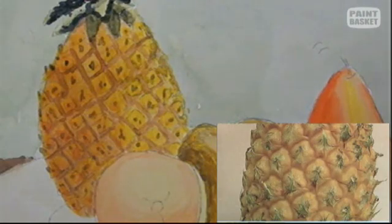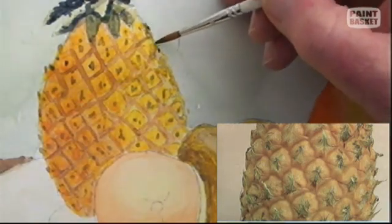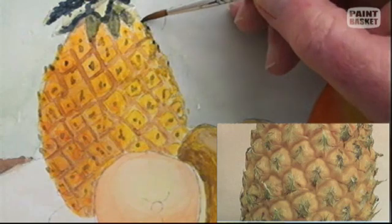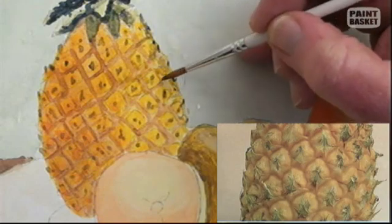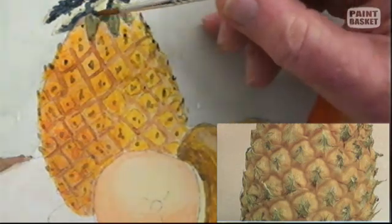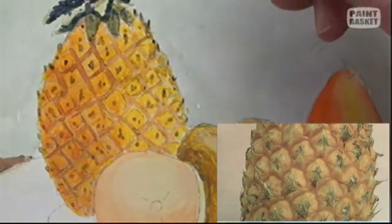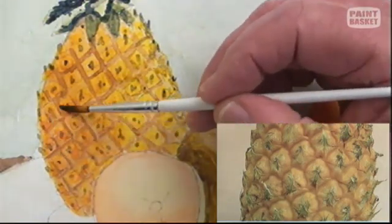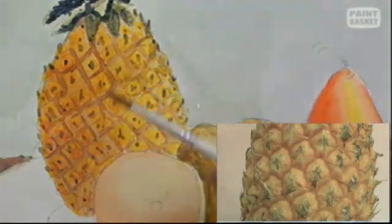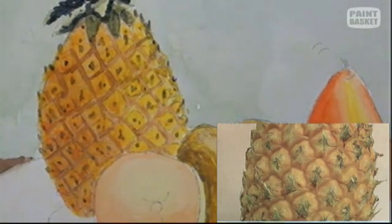Right, let's take that, and then also you get little marks sticking out the side. Darken these up a little bit here. Right, we can still put a bit more shadow color there a bit later on. Okay.